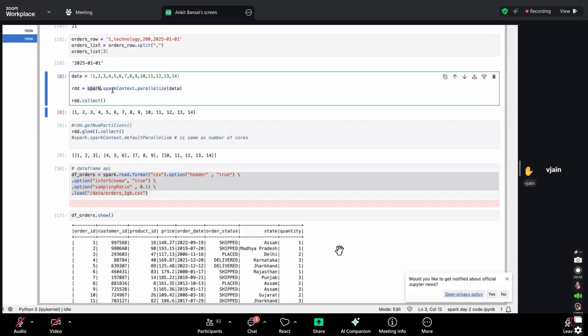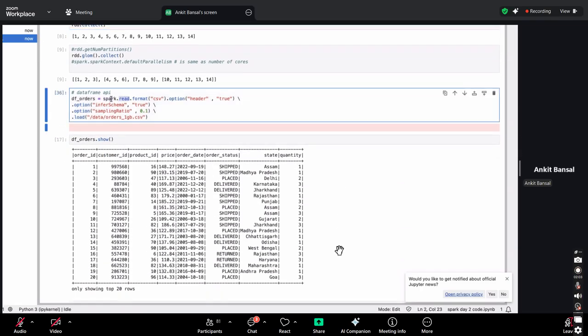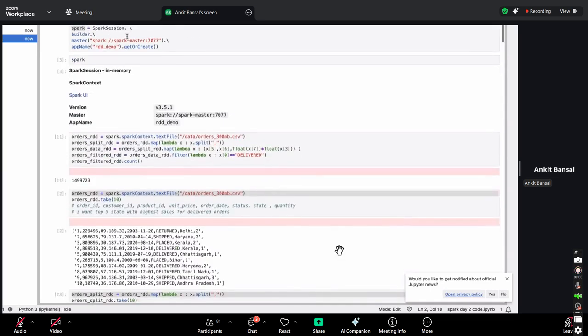Okay, understood. I'm saying Spark context, which means it has the cluster information now. The moment I'm using Spark, everywhere if you see, I'm using spark.read, so the moment I use Spark, it has all the information. This is my master, and the master will tell which are the executors.